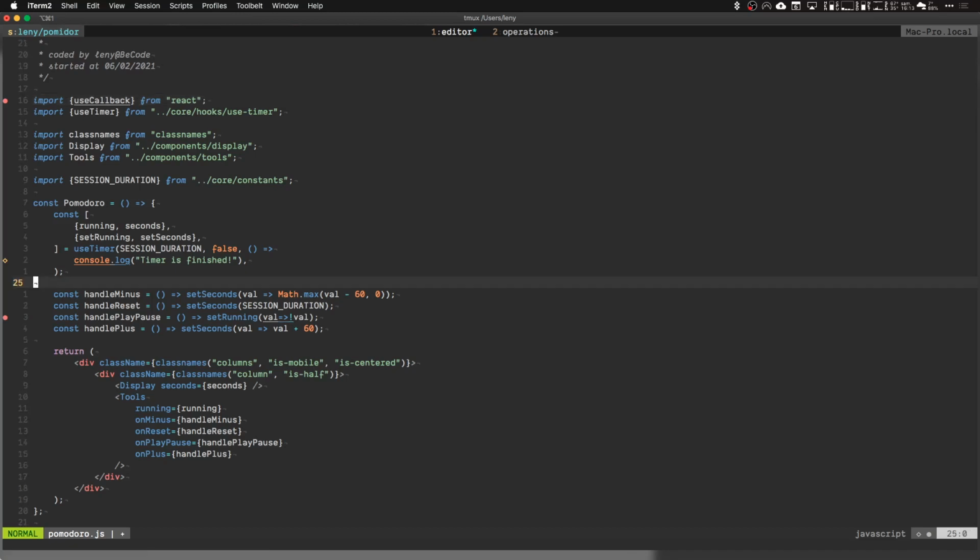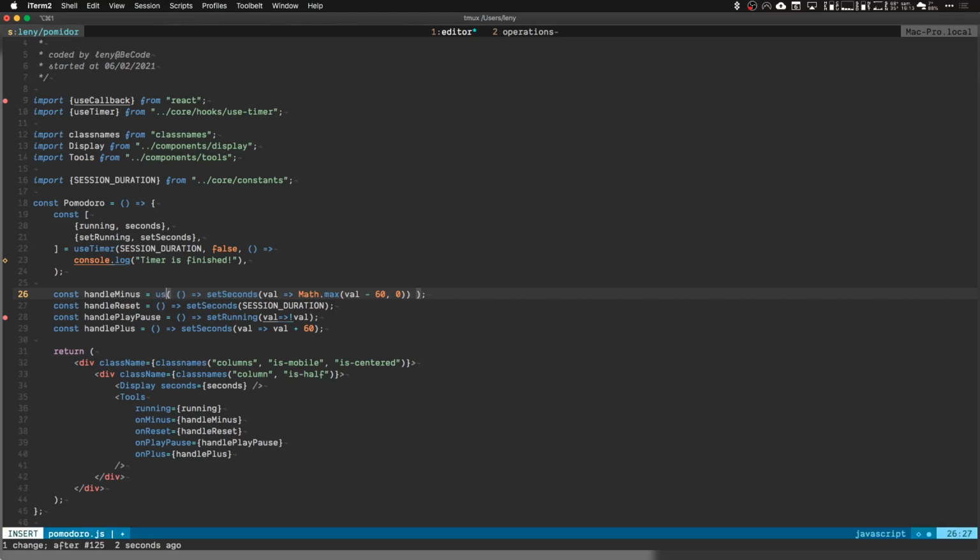So here we are going to use that. We have handleMinus as a function, and we will just say useCallback. And useCallback works in the same way as useEffect. We give it the function that will be returned and an array of dependencies.